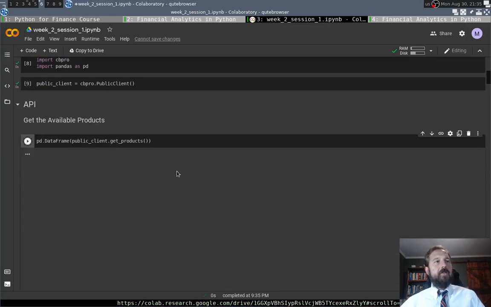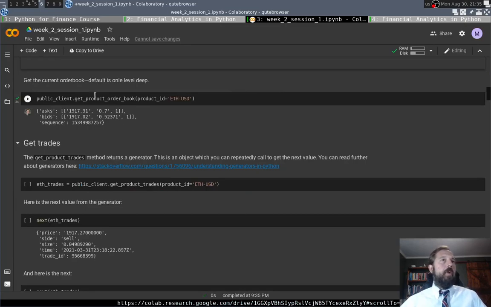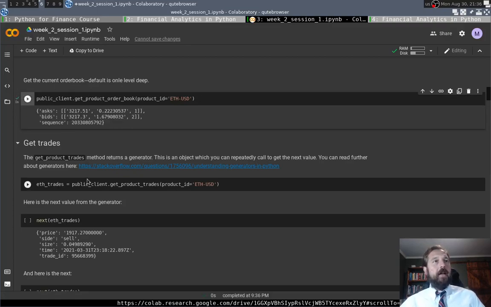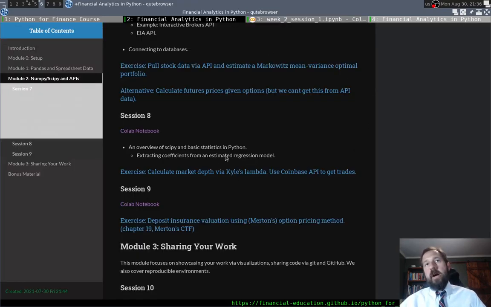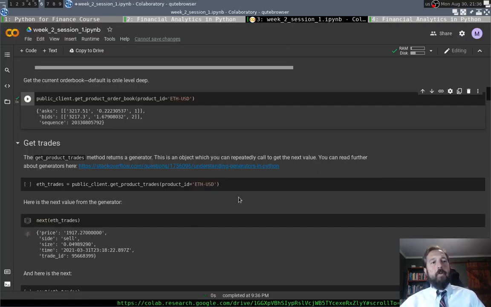So that ran. So you should be going in, running this with me right now. It looks like last time I ran this, Ethereum was at 1,917. It's going to be about 3,200 now. So I'll go ahead and rerun that. And yeah, 3,217. So definitely run it along with me as I'm doing it. And don't worry about breaking it. You can always just delete that or not. You just hang on to that version, and then go back to the original one here. And then you have a fresh notebook that works.